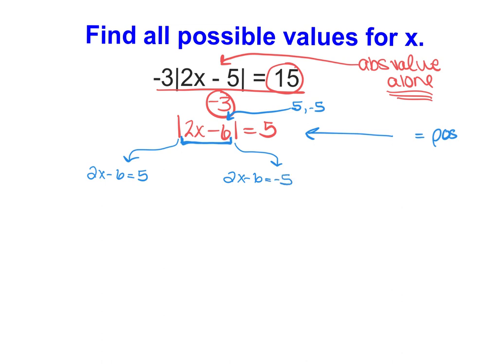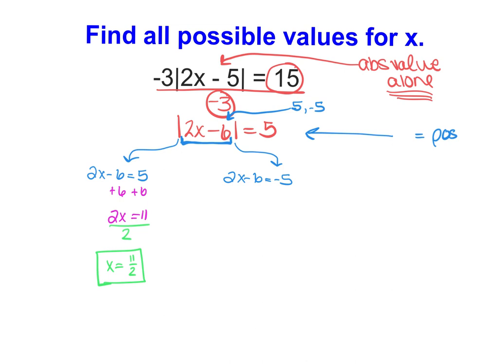And then from here, we just need to solve each mini equation. So I start by adding 6 to each side. So I have 2x is equal to 11. And then from here, I need to divide each side by 2. So I have x is equal to, because 11 doesn't divide nicely by 2, I'm just going to leave my answer as 11 over 2, because that is the most exact answer I have.